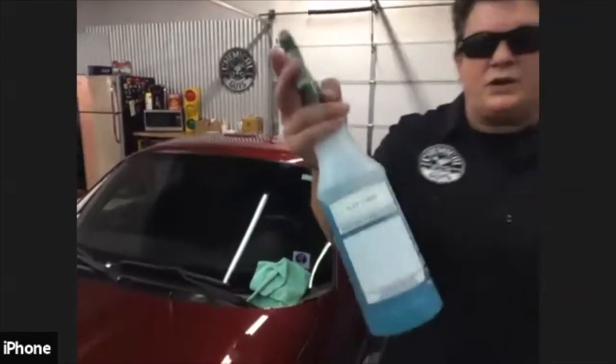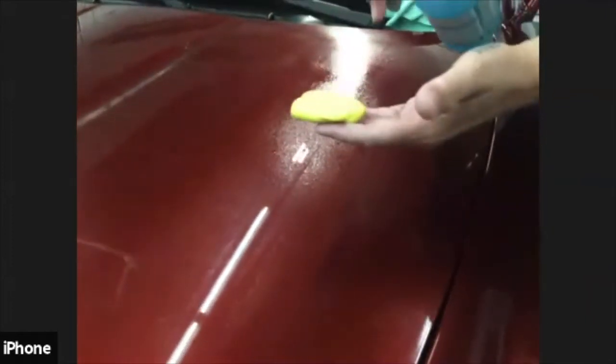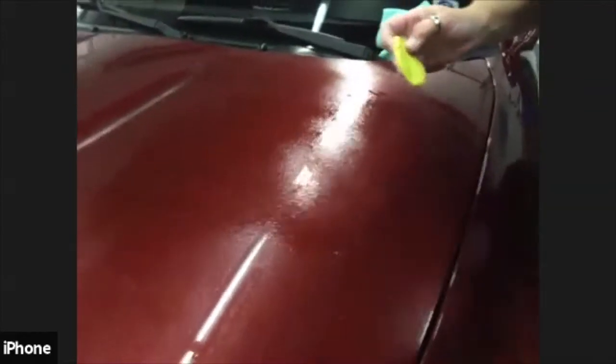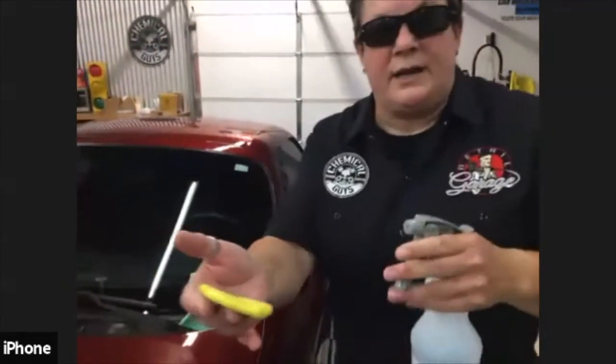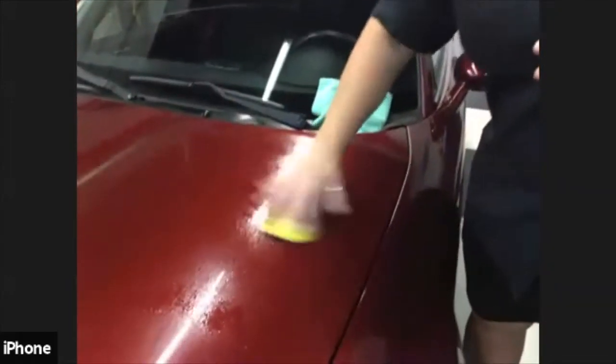So you're going to take your clay lube, spray some on the surface, spray some on your clay, and here's a trick too. Always keep your clay lube in one hand and your clay in the other hand, because you're going to be spraying and claying at the same time. So, ooh, look at that.